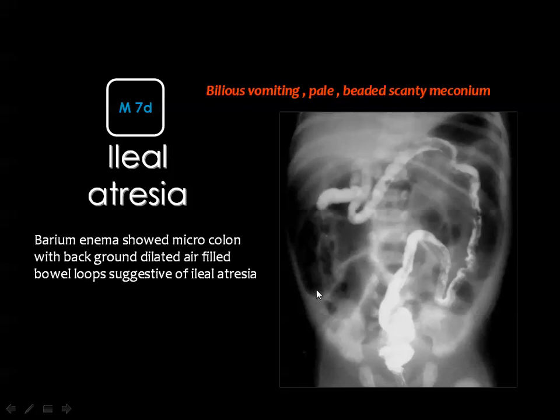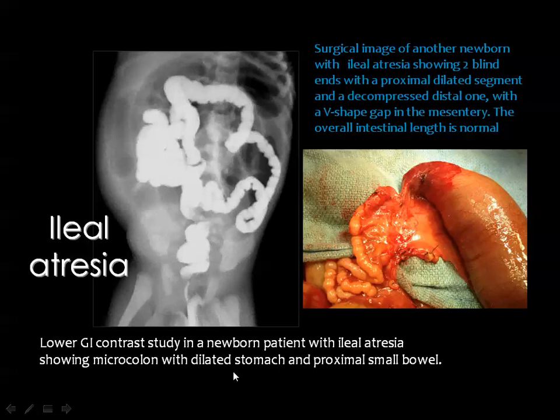If the ileum is atretic, then the bowel proximal to it will be dilated, and the bowel distal to it will be collapsed. And this is ileal atresia with small, let us say, microcolon, and this is because no food or residues came to the colon because of the atretic ileum. And atresia of the ileum, once more, will lead to dilatation of the bowel loops proximal to it and collapse of the bowel loops distal to it.